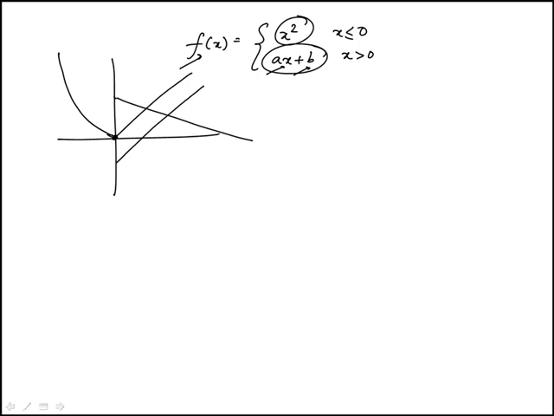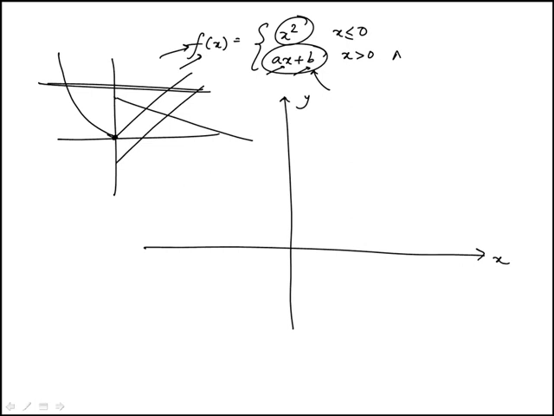Now, for this f to have an inverse function, it has to satisfy the horizontal line test, which means that if you draw any horizontal line, it should only intersect the graph at one point. So what we have to do is examine the answer choices for the different lines that are going to result. So I'm going to redraw this.